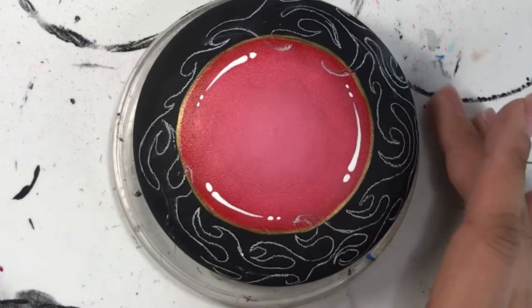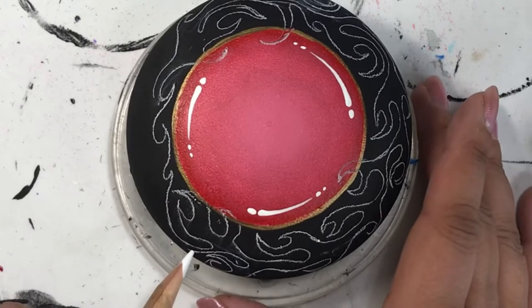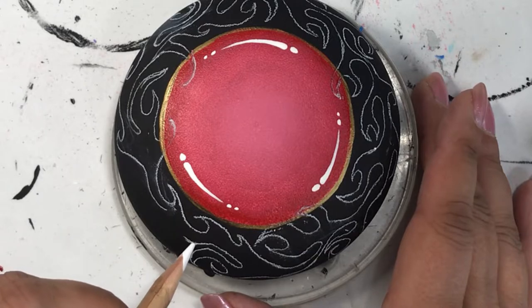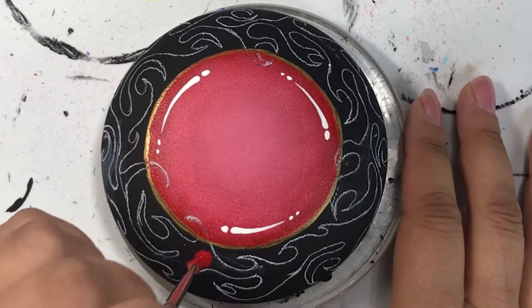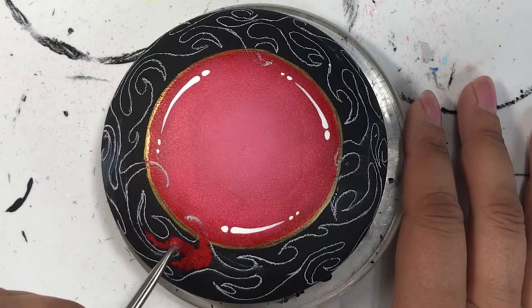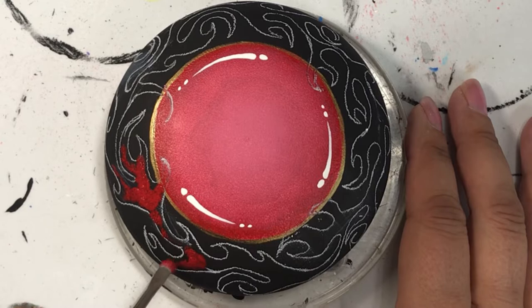So as I've been talking, you've been watching me draw on some tribal flames. I'm using my General's charcoal pencil because it doesn't leave indents in the paint and it wipes off really easily after the paint is dry — just use a damp cloth. I'm drawing on basic guidelines here and there to map out the design. Then I take my very small blending brush and dab paint in the red into the biggest areas because I don't want brush strokes to show.